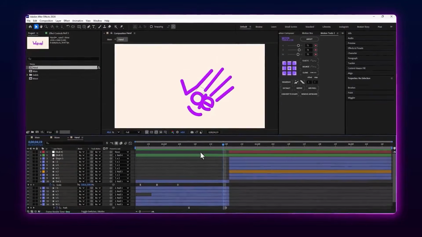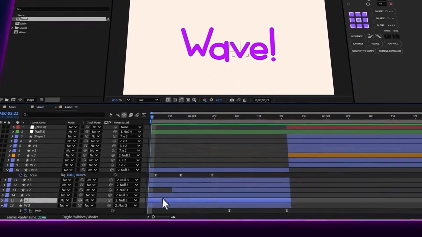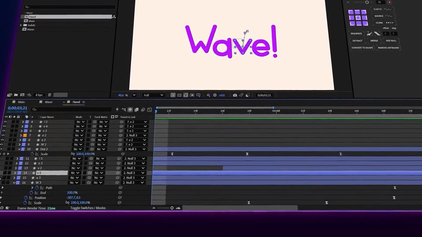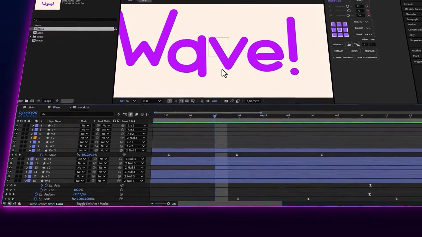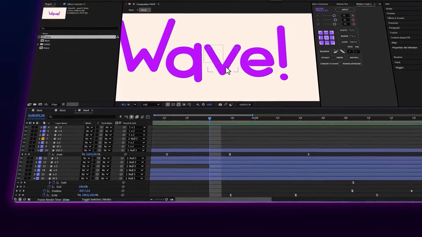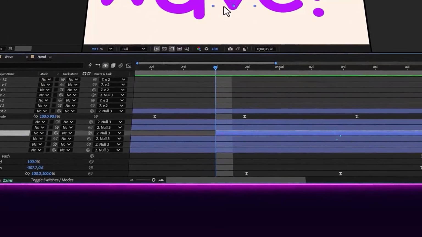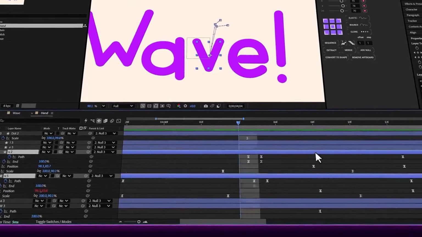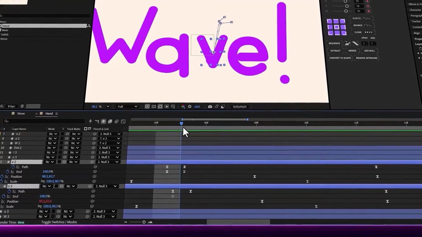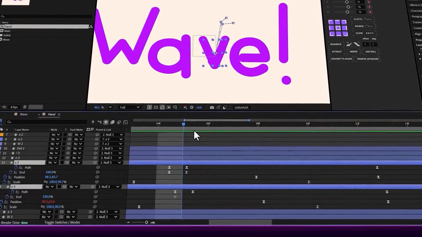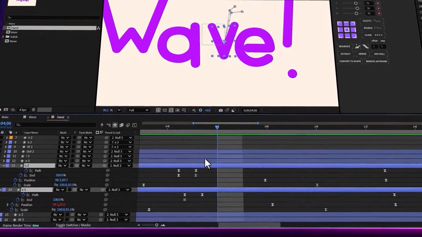And there's a very subtle detail here regarding the letter V. Before that point, the letter V is just one single layer, but further ahead, to turn the V into two of the hand's fingers, we have to separate its lines from each other. To do this, I went ahead and duplicated my layer. Then, at a specific second right here, I keyframed the path parameter so that over the course of just one frame, each of these layers turns into one of the lines making up the V.